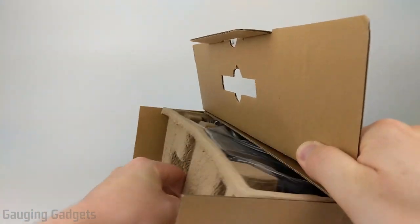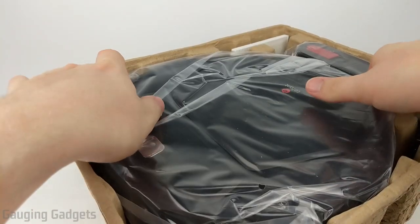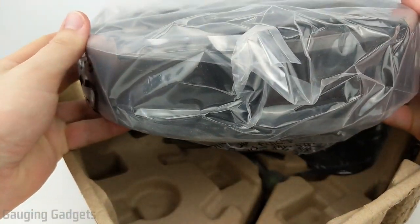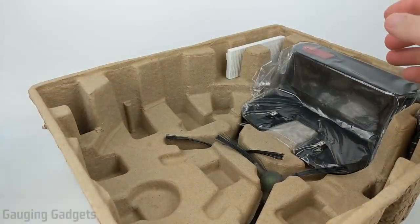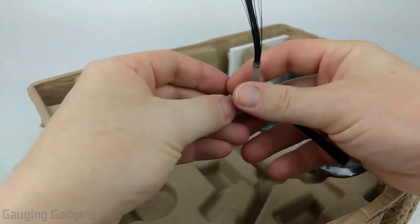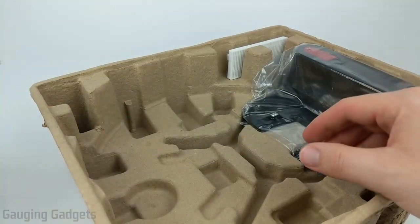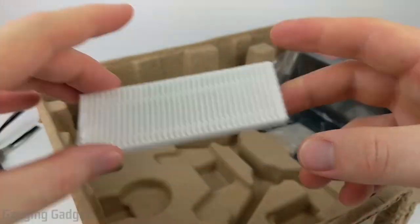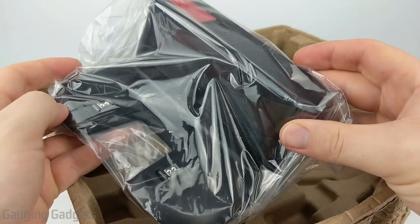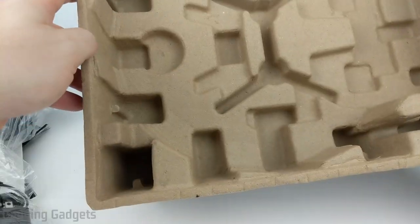So just slide it out. It looks like we have the vacuum on top right here — this is a very small vacuum, much smaller than the vacuums I currently have. Looks like we have some brushes right here, and these are used to sweep items into the vacuum as it drives around. Looks like a filter — this might be an extra one. The base station for charging — it will automatically find the base station. And then we have the wall adapter for powering the base station. That's going to be it in the box.